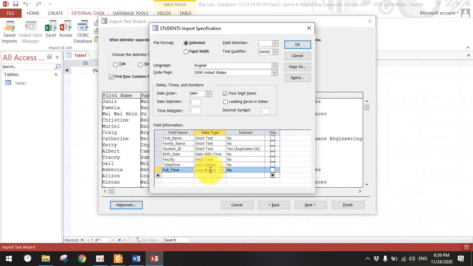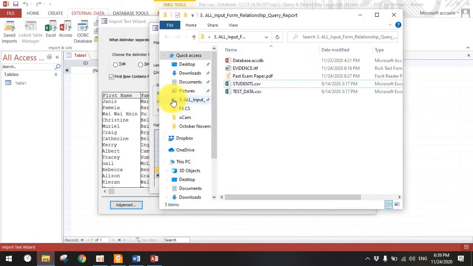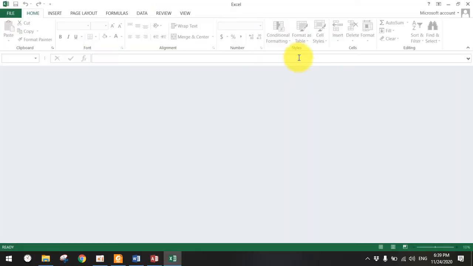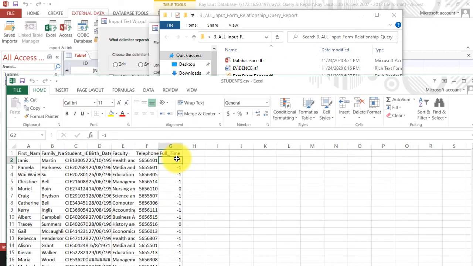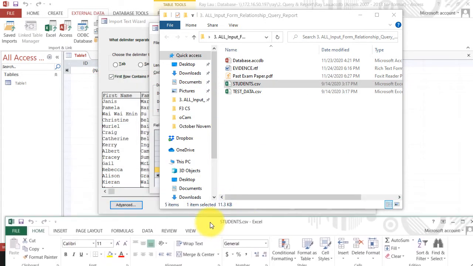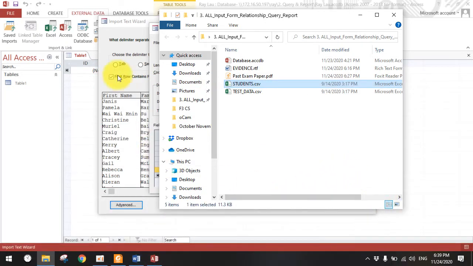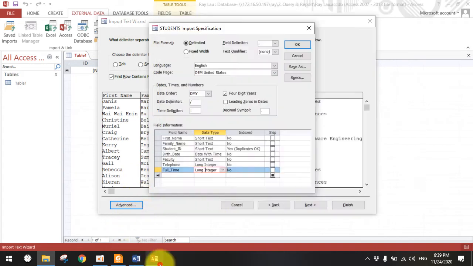Full time. Do you remember? This is yes or no. Because here the data is represented as -1 and 0, you need to change it to yes or no. Okay, here it is not an integer, not a whole number.